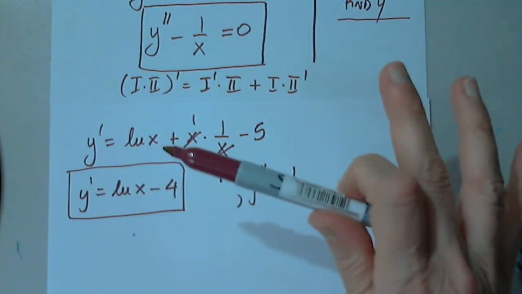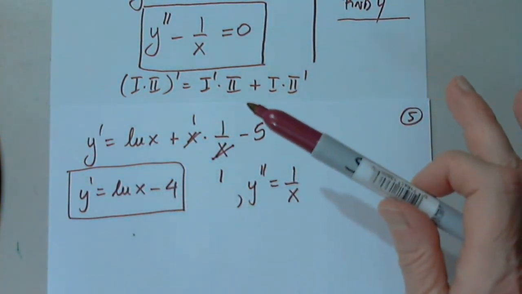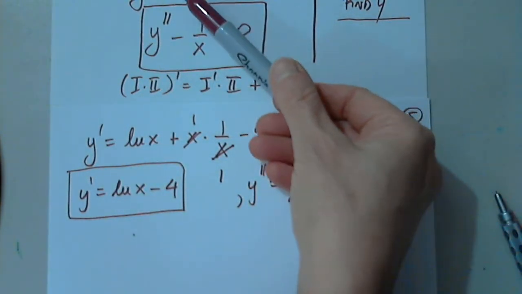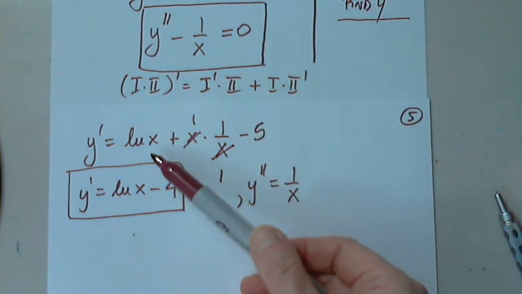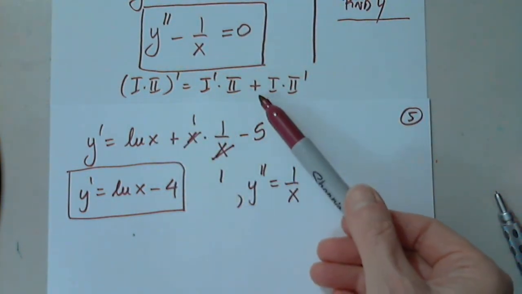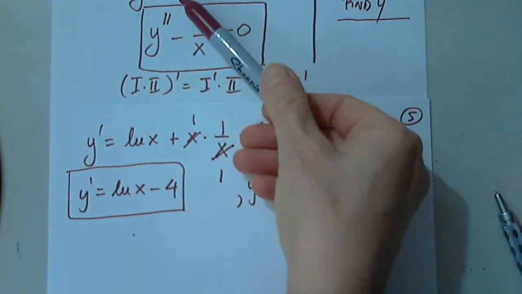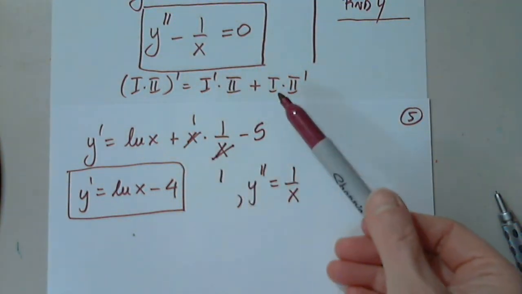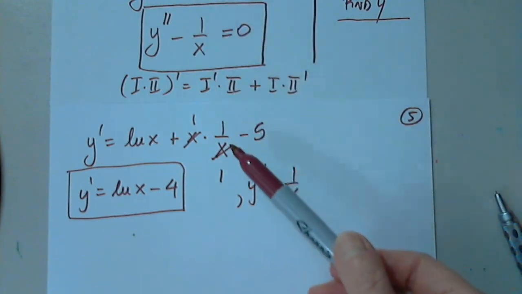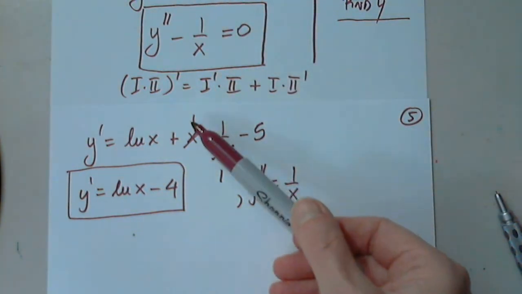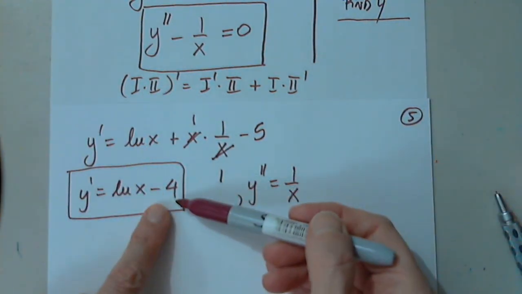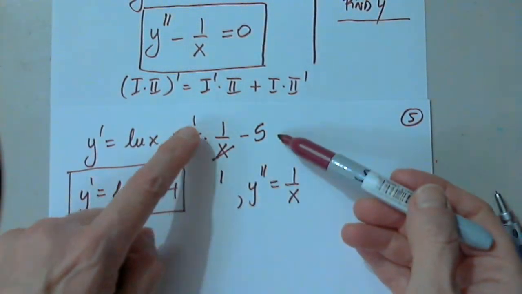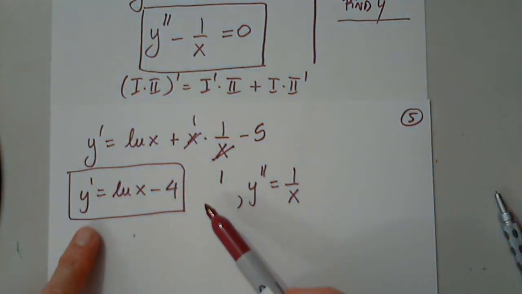That's okay. If you forgot, I'm sure there are others who did too. So let's do this again. The first function prime is 1 times the second one plus the first function times the second function prime. We simplify x, we get 1. 1 minus 5 is -4. I copied natural log and I copied -4. Is this okay now with everyone?